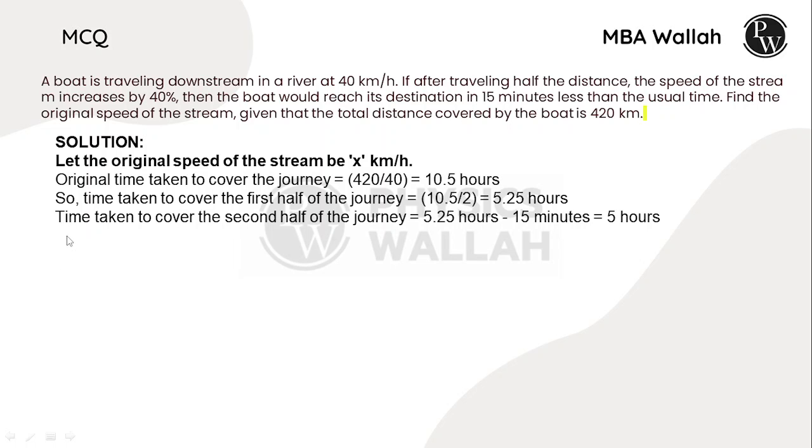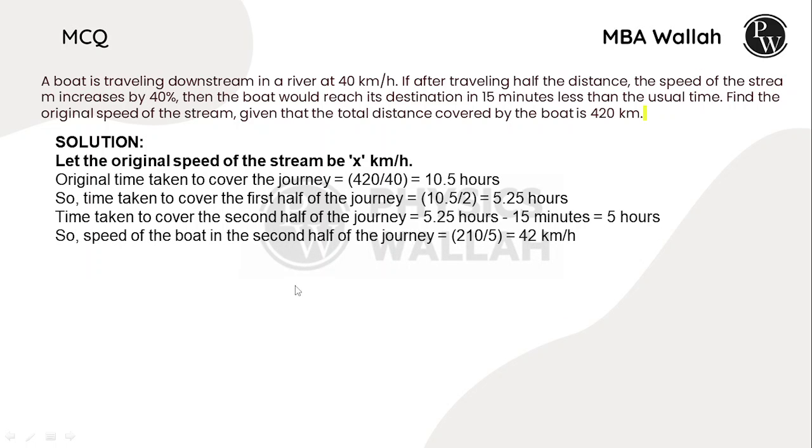So after the first half of the journey, the time taken to cover the second half of the journey will be 5.25 hours, that is the time taken to cover the first half of the journey, minus 15 minutes, because it is taking 15 minutes less than the usual time, which equals 5 hours. 5.25 hours minus 15 minutes equals 5 hours.